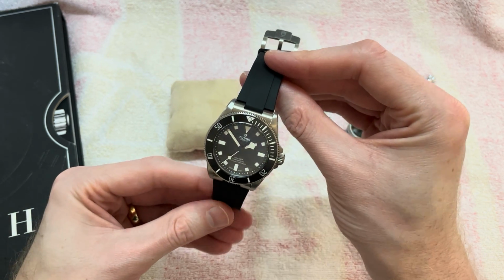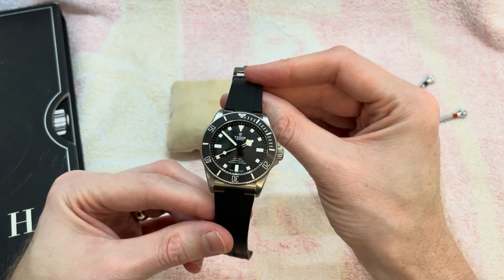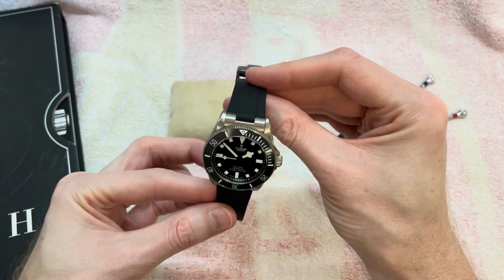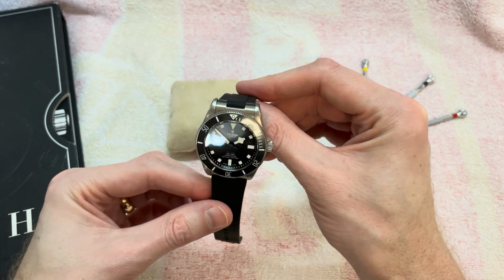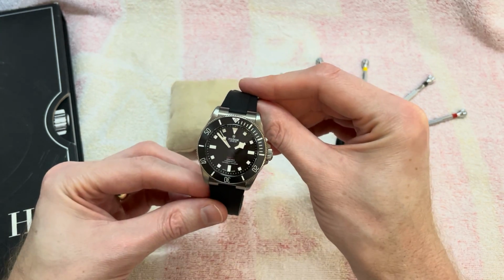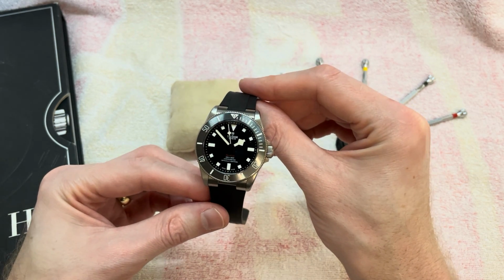What's the other benefit? Durability. Obviously, being a rubber strap, it's not going to pick up scratches, marks, dinks, dents that a metal, so a titanium strap will. So if you're someone that's really precious about maintaining your strap, I'm not with this watch, to be honest with you. I don't plan on selling it for a while anyway. But it does mean that you can wear it on this strap, have it very comfortable, and it's also very robust. So I am wearing it more than I did before.